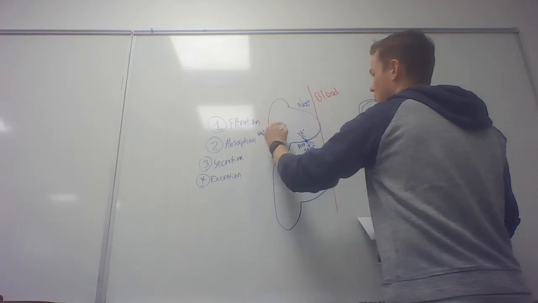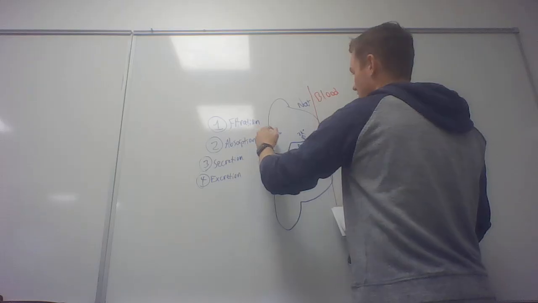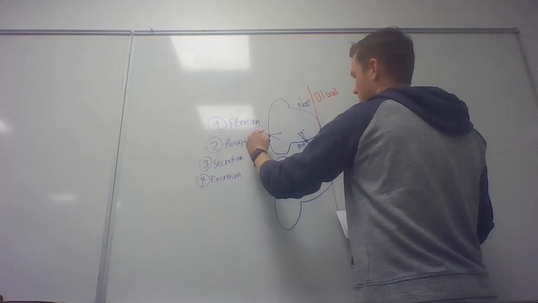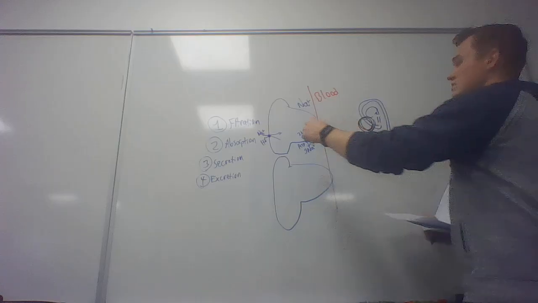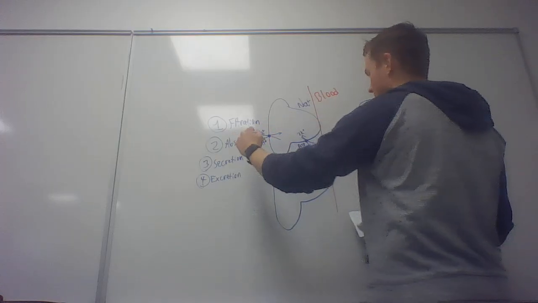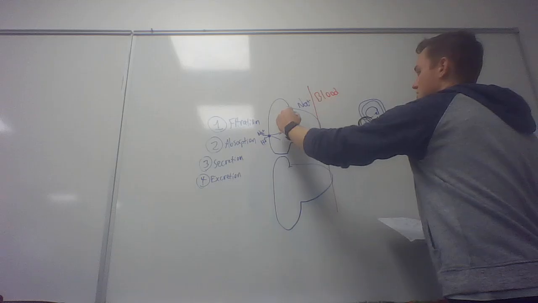We're going to have a channel where we're bringing in sodium, and along with it, we're going to pump out a hydrogen or a proton. So for every sodium that we're pumping in, we're pushing out a hydrogen. And what that's going to do is lower the pH of our cell here.